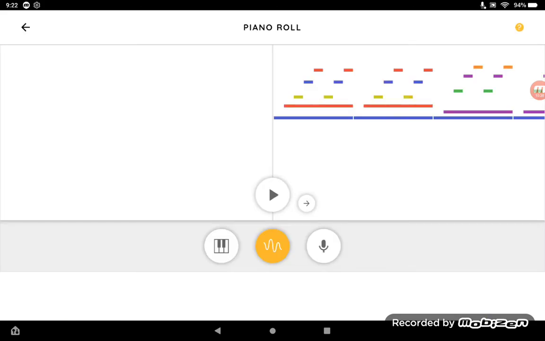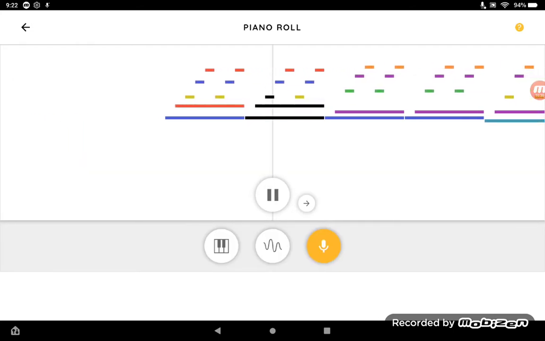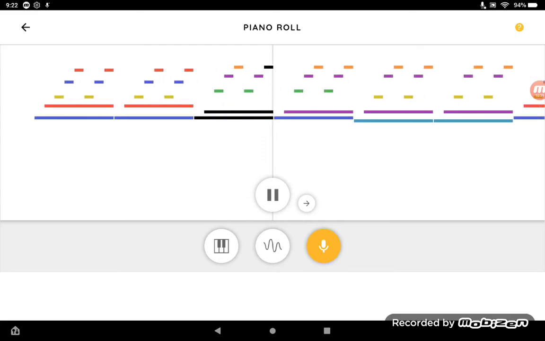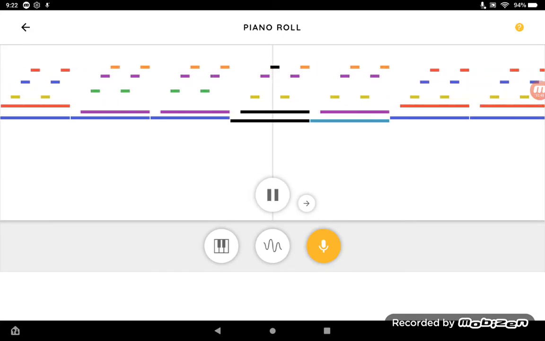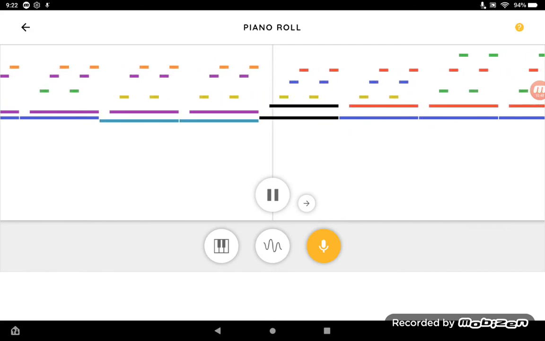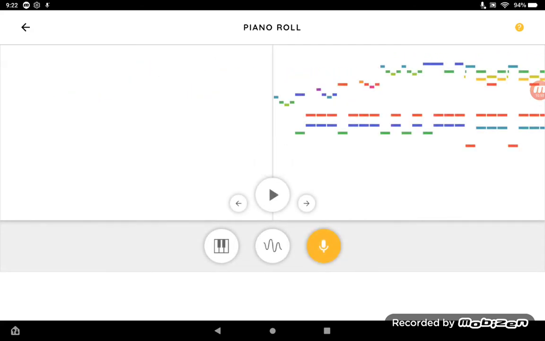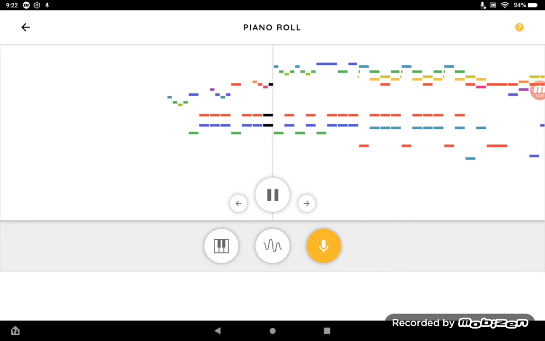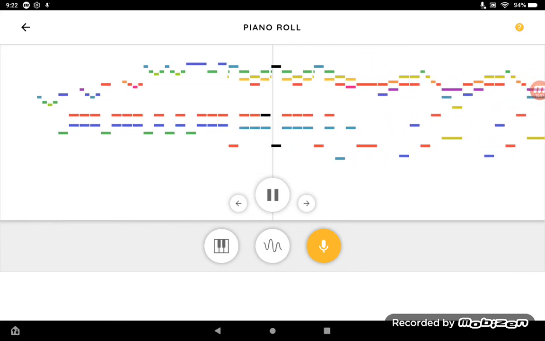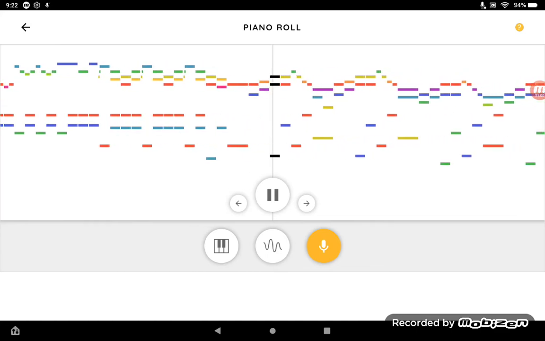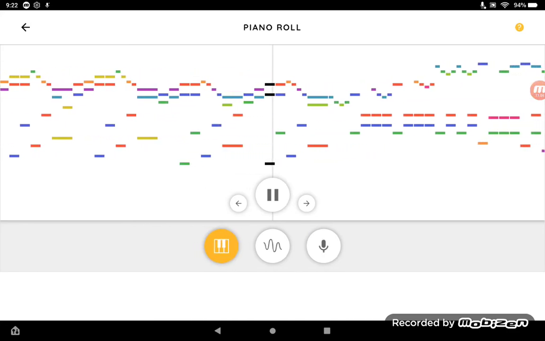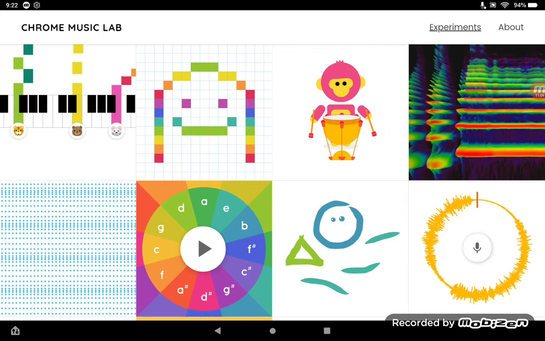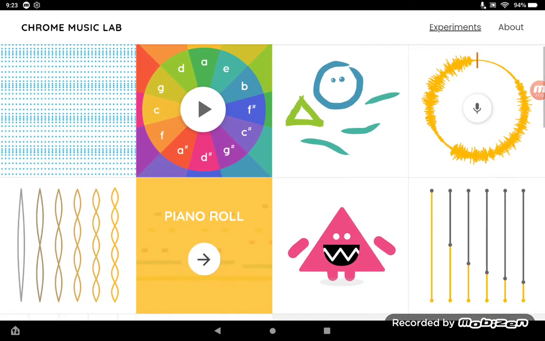Piano roll. What is it? Ooh. So I can put whatever I want into there. Wow. This is a dream come true. Wait, what is it? Oh, different song. Wait, what song even is this? Sorry. Oh, I didn't even notice that because I put a bunch of parts in it. Okay.